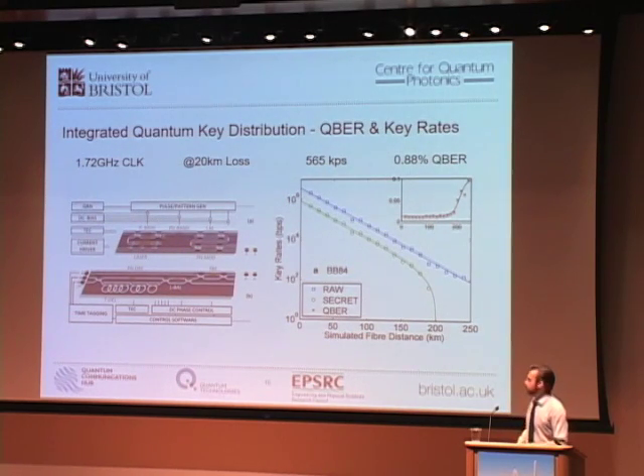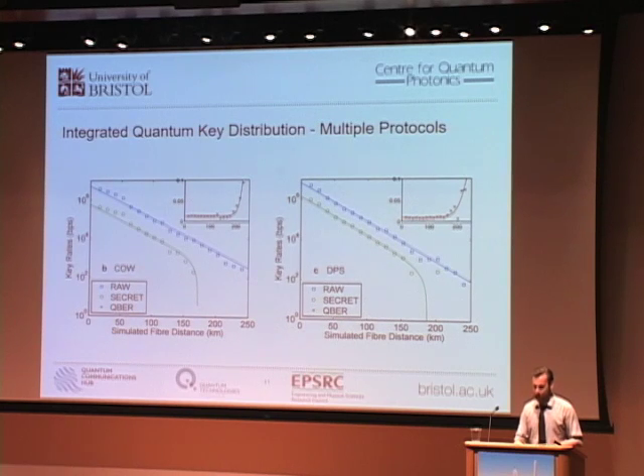This programmability provides flexibility in a network scenario where one receiver may be servicing a number of different transmitters with different parameters and protocols. When communicating between these two devices we demonstrated good overall performance: an emulated 20 kilometer fiber link with a 1.7 GHz clocked signal, generating about 0.8% QBER with an estimated asymptotic secure key rate of about 0.5 megabits per second. Due to the flexibility of our photonic system we were able to implement decoy state BB84, coherent one-way, and differential phase shift — accommodating different user requirements in a network setting.